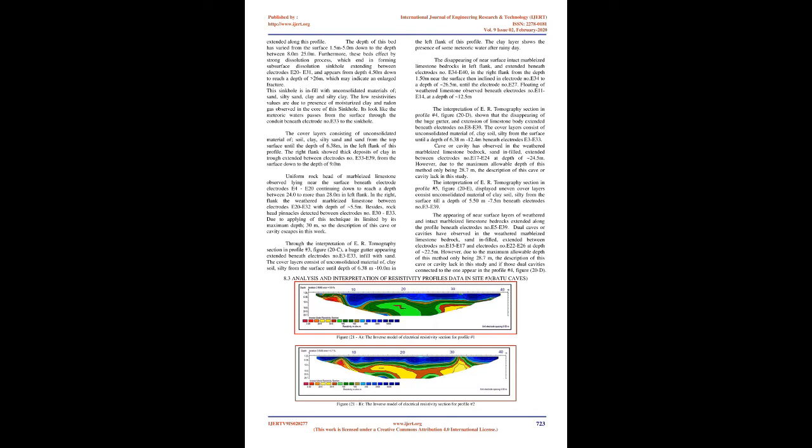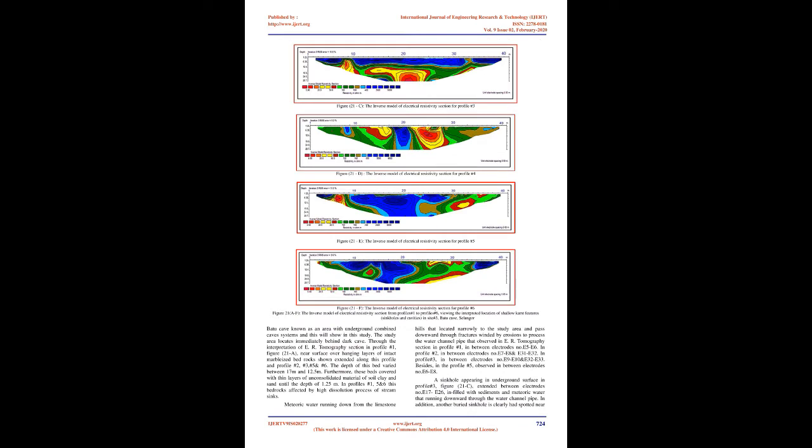The interpretation of the ER tomography section in Profile No. 4, Figure 19D, of this site showed that the channel or stream valley decays to the right flank. Sand infill was detected on the surface between electrodes No. E31-E37 to a depth of 28 m. Small sinks or pits of clay infill appear on the surface between electrodes No. E3-E5, E29-E31 and E37-E39. A uniform rock head of marbleized limestone was observed lying near the surface beneath electrodes No. E5-E24, from a depth between 8.0 m and 6.0 m down to a depth of 28 m. Although, a rock head pinnacle was observed beneath electrodes No. E6-E17 at a depth of 3.0 m.